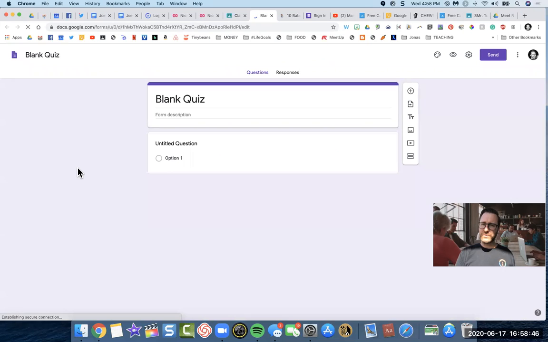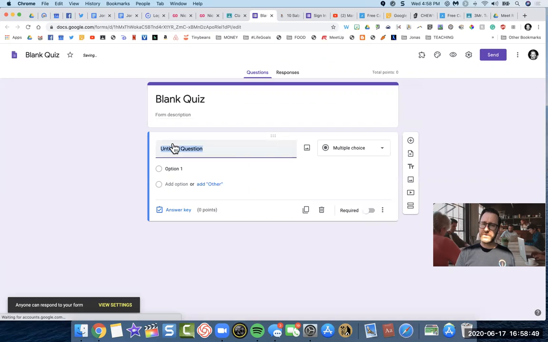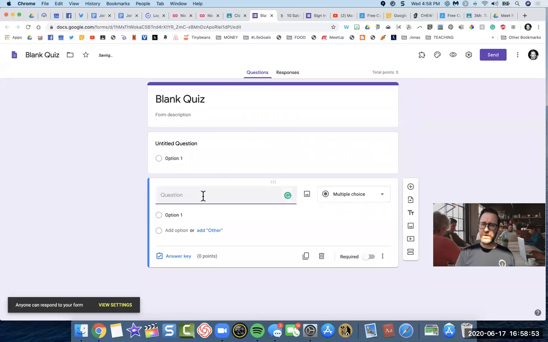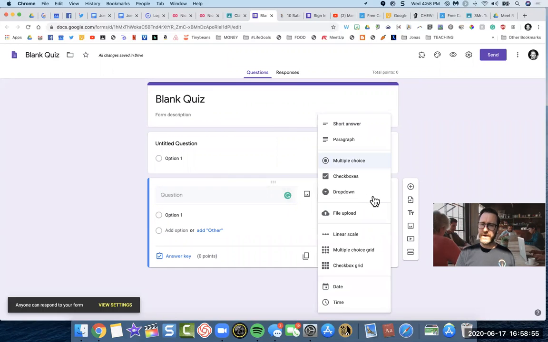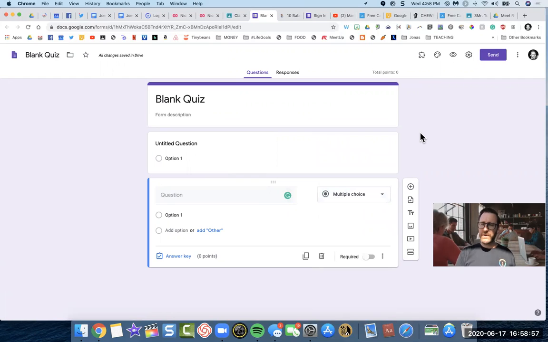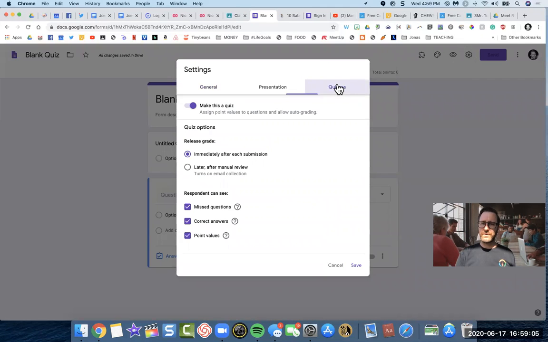And if you click on that Google Form, this is where you can ask questions, and you can add as many questions as you want and choose a variety of question types. But the cool thing about Google Forms is that you can go to the settings cog, click Quizzes, and you can make that a quiz and have it automatically self-assess as long as it's multiple choice options.